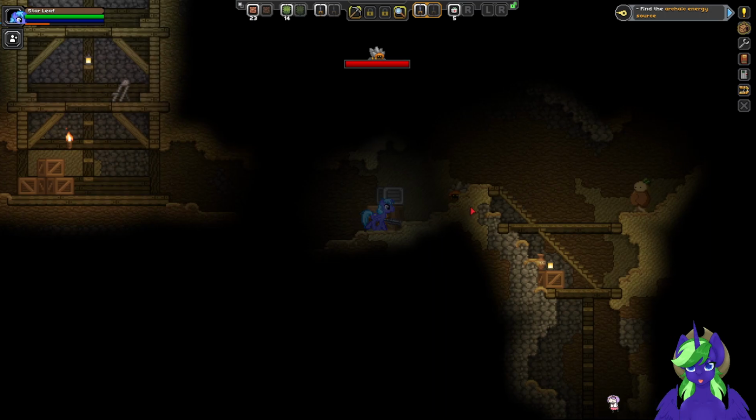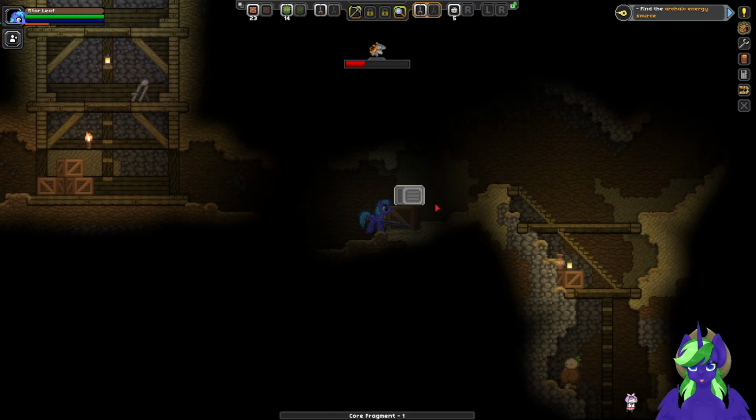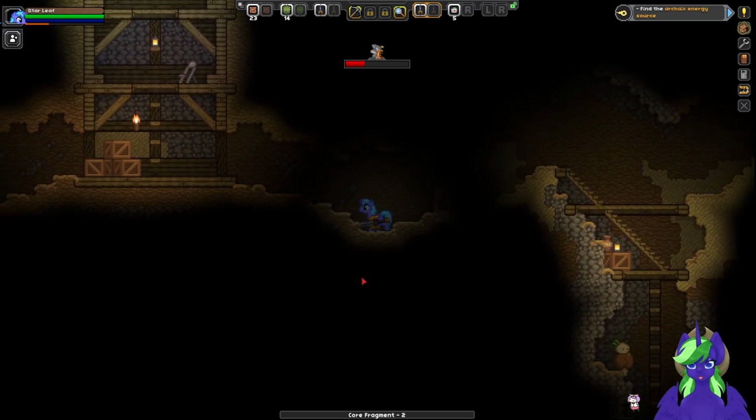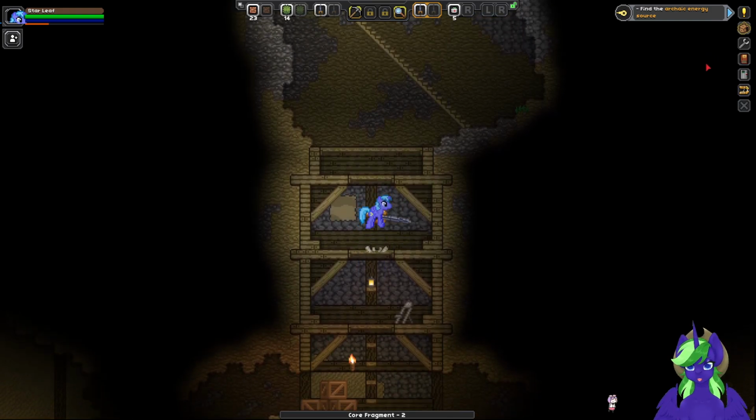Was it just that easy or did we get lucky? We must have gotten lucky. What about you? Oh, we just knocked him off. Oh, there's another. Okay, they're just everywhere here. Let's get out. We're supposed to look for the archaic energy source.